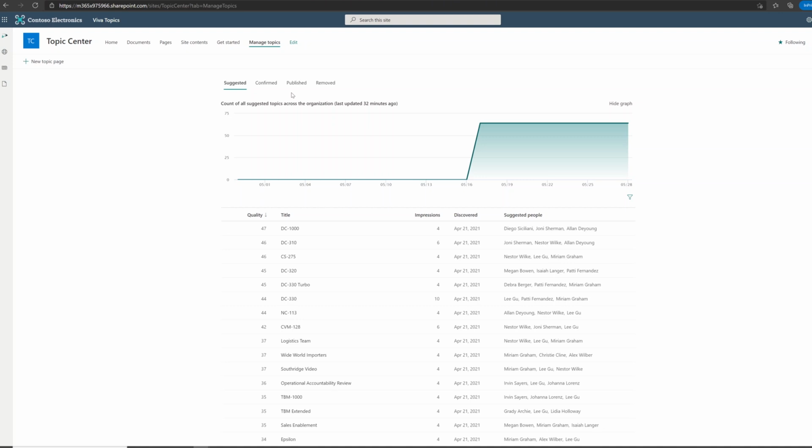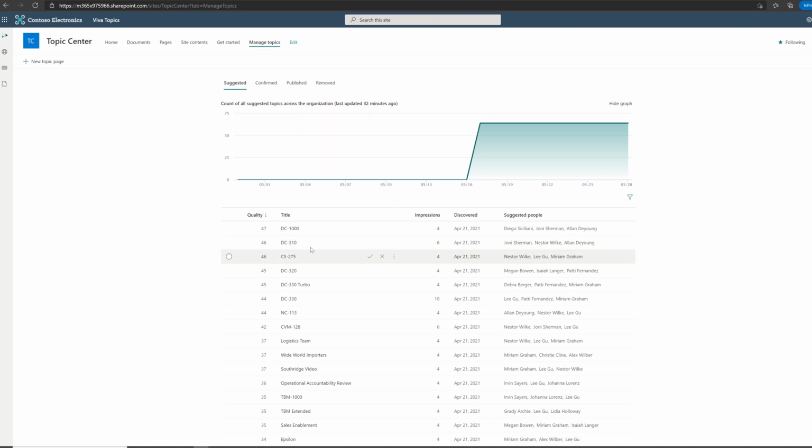Yeah, so here you would see a list of all the suggested topics. So the topics that AI has picked up after going through all of the content and has found enough valid usage of these terms in the right context, then they come up here. The quality suggests how many of the users within the organization have got access to this data. So a higher quality would typically indicate that this is available to a lot of people. A lower quality would indicate it's restricted to a much smaller set of people.